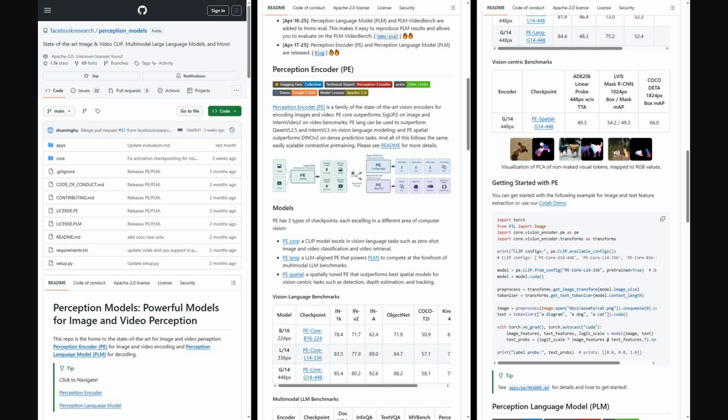And to back up that commitment to openness, the authors released all the code for this work. In their repository, you can find their state-of-the-art perception encoder and the perception language model. The perception encoder is the part of the system that sees an image or video and translates it into a numerical format. Then, the perception language model uses that information to generate descriptive text. The repository has everything you'd need, including model checkpoints, which are saved versions of the model, plus guides to get started with training and evaluation.